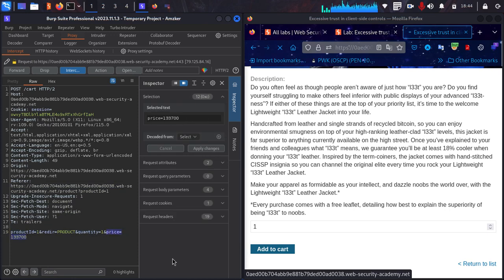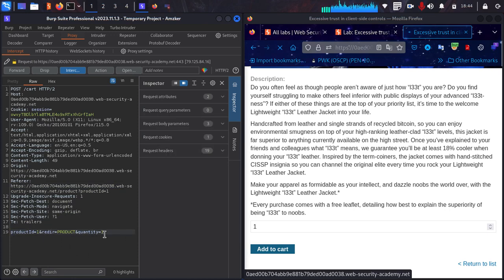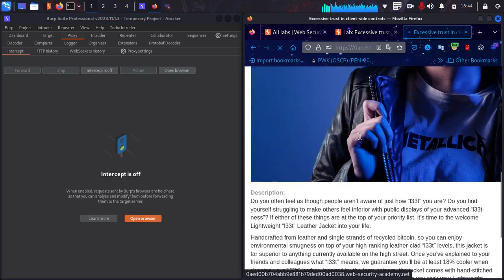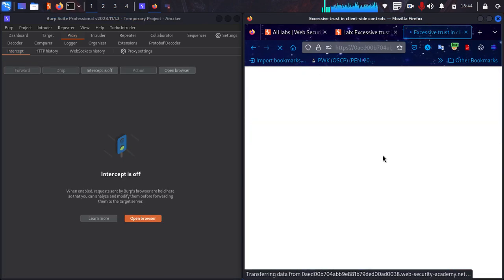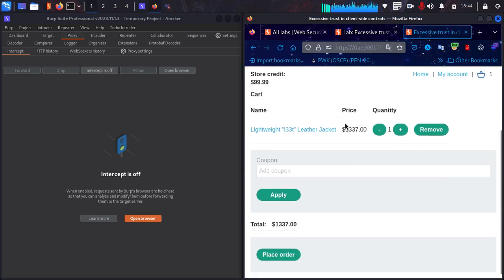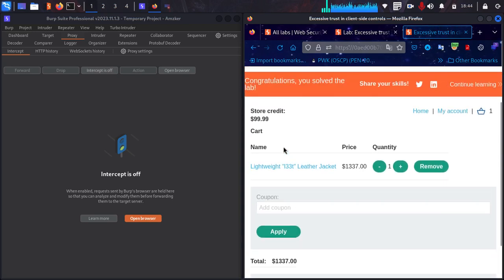The actual request should be like this: quantity, product ID, and the price is going to be fetched from the server, and that is probably what's happening at the back end. I hope you understand what the error was and how you can exploit that.